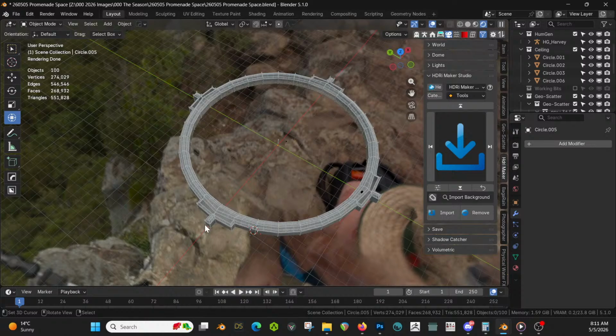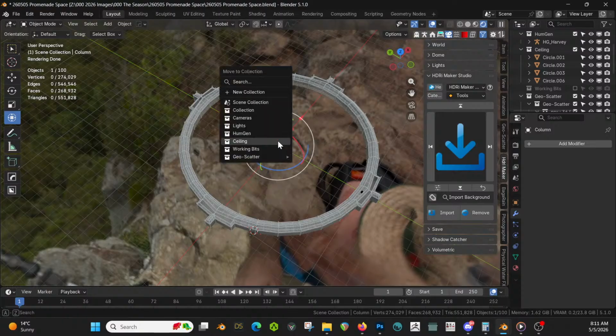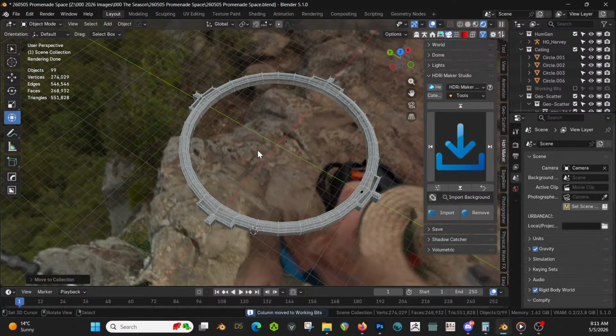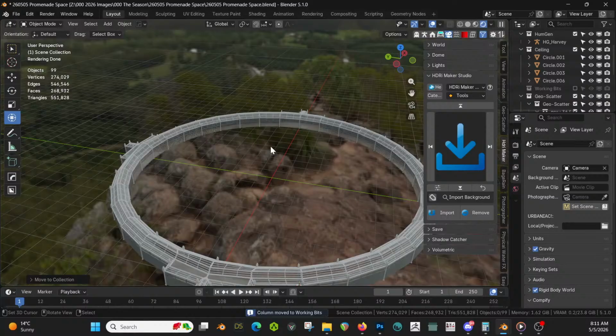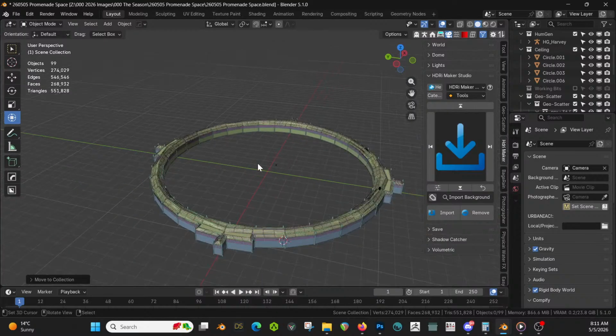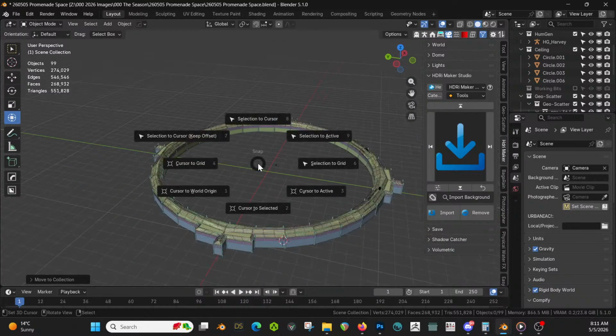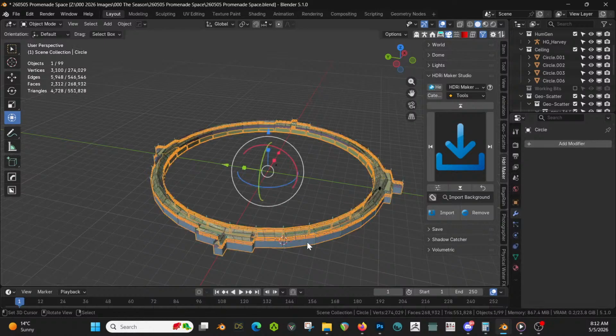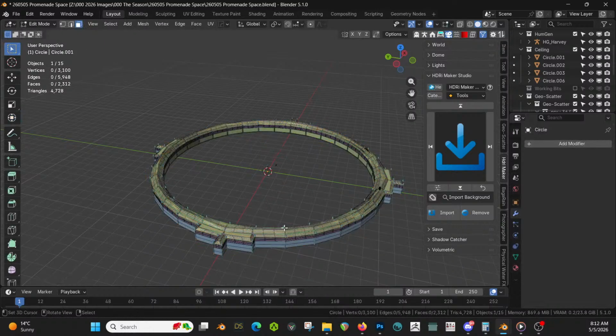Because I'm jumping around, I'm going to take our pillar and move it to working bits. Yeah, cool. And then come on. Zero. Oh. There we go.